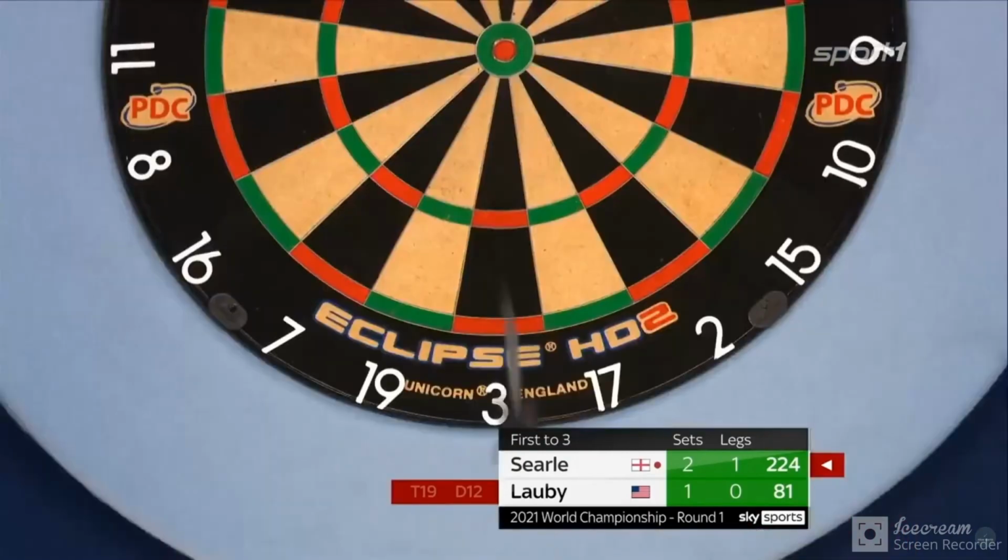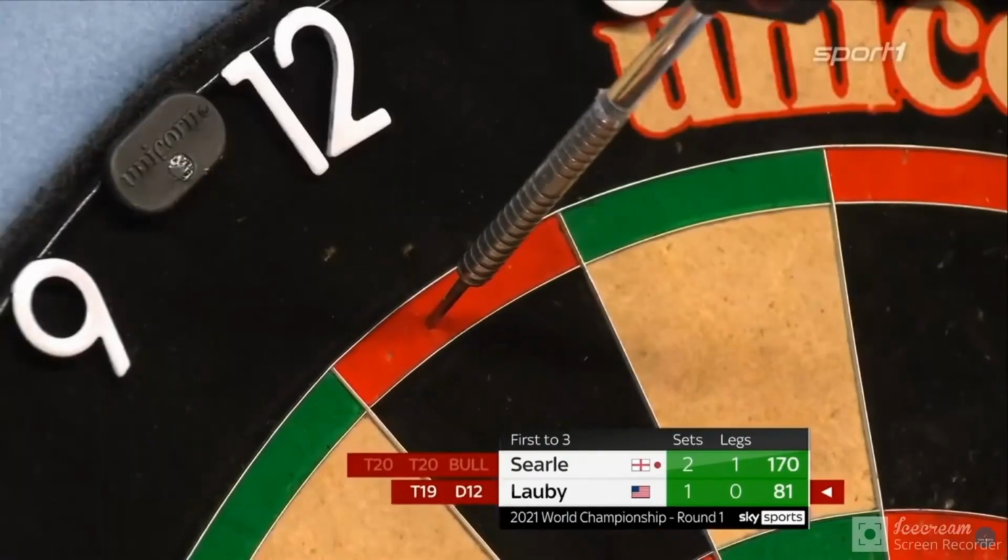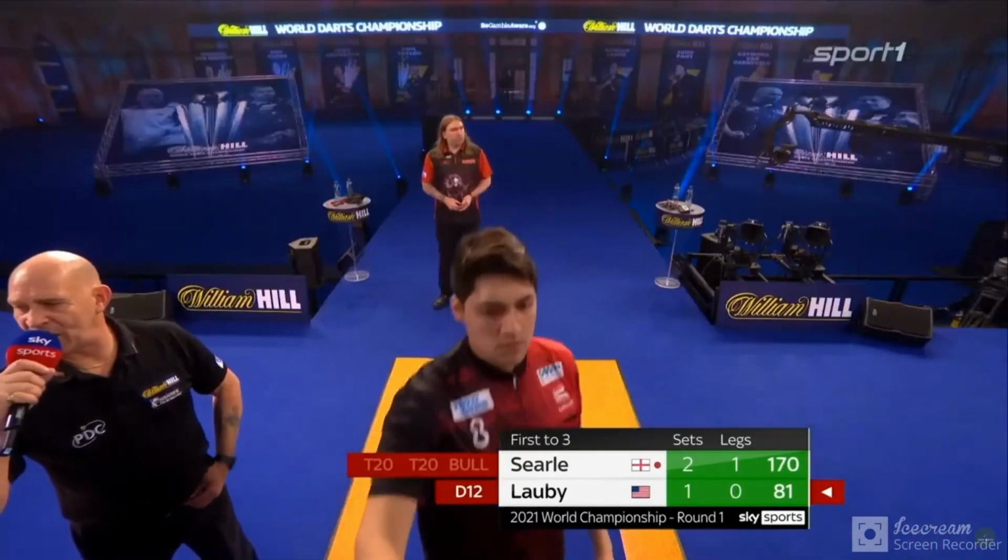Overall, this barrel is not super aggressive, and that makes sense because Danny's not only a super quick thrower in terms of his throwing action, but his draw is insanely fast, that turnover of grabbing the second dart and throwing. So I would imagine a grippier dart with lots of different grip profiles might break that flow for him of quickly drawing the dart, getting it out of his hand. So that's just my guess.